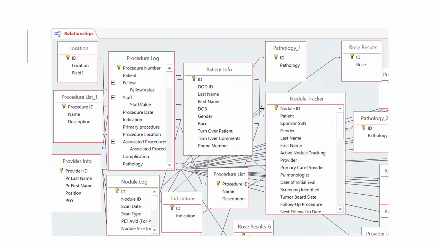Going back to my earlier story about building that database to track patients for lung cancer screening purposes, this was the end result as created in Microsoft Access. As you can see here, it can get very complicated tracking tens of entities and attributes. But when it gets down to it, an ERD allows a way to create an effective visual representation of data flow and information, and ultimately ends up serving as a great foundation to creating a relational database.